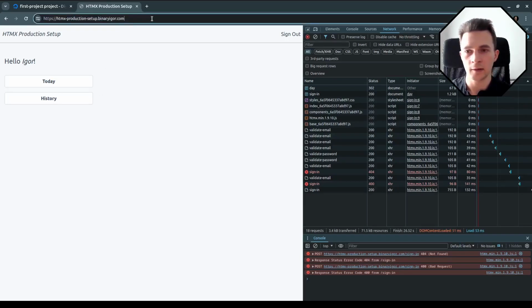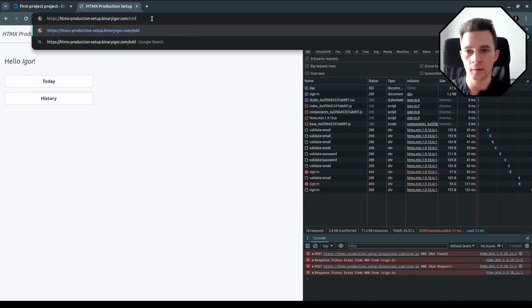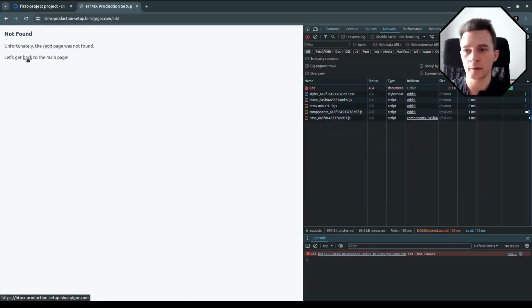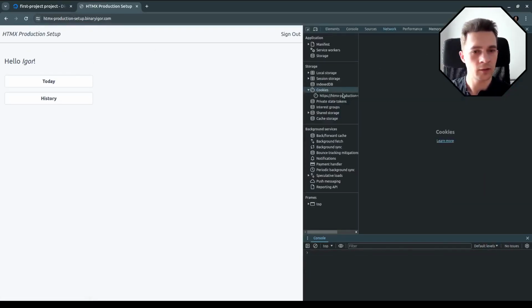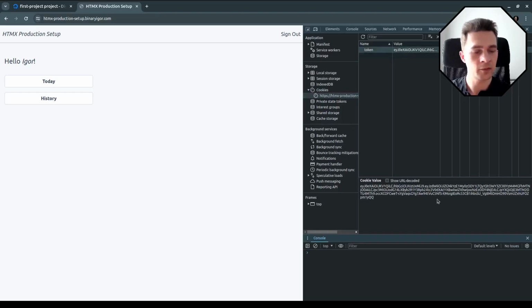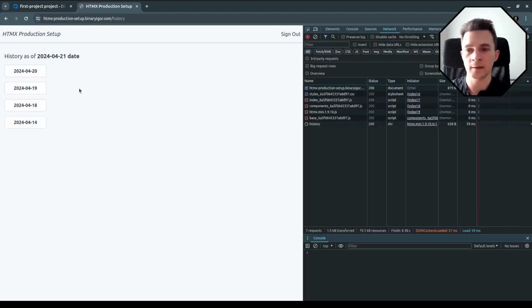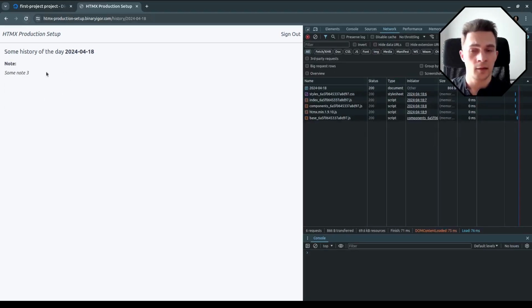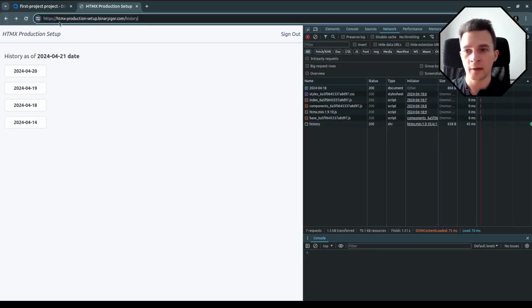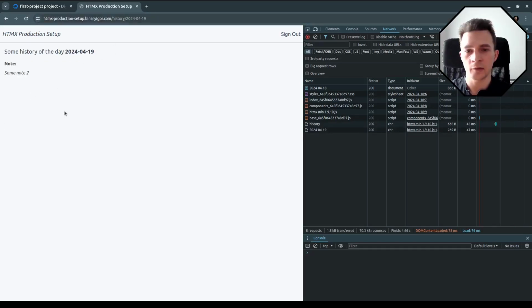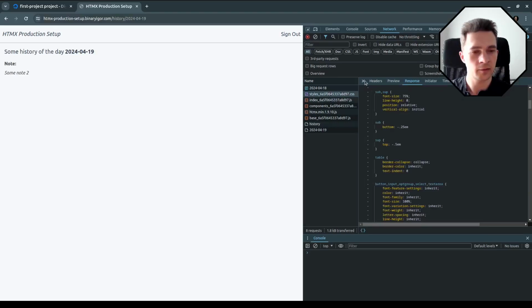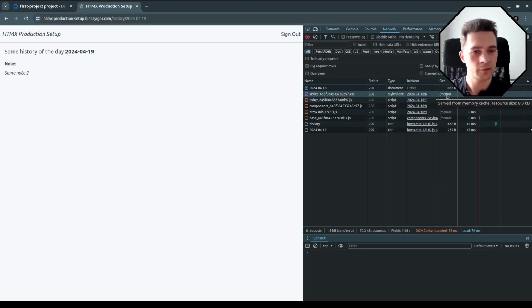We are here. Actually, you can go to the non-existent page. It works. We have JWT token and cookies, which is amazing. So everything works, guys. We have HTTPS and working HTMX app bundled. We have bundled files, hashed files served by Nginx.